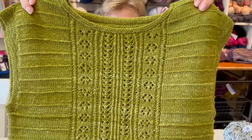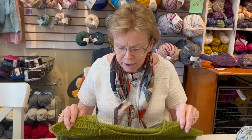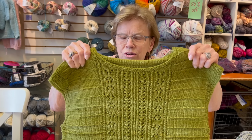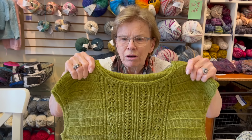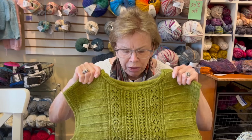But this one is Joni, and Robin just tried it on. It's cute as can be. It just has this lace detail in the front, and it's not hard at all to do. So if you want a first time lace project, this is the one for you.